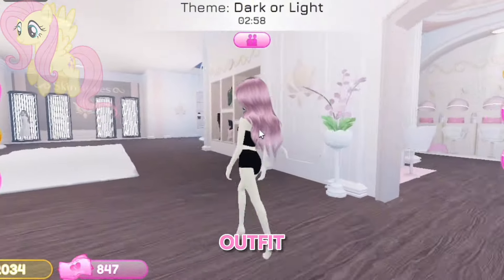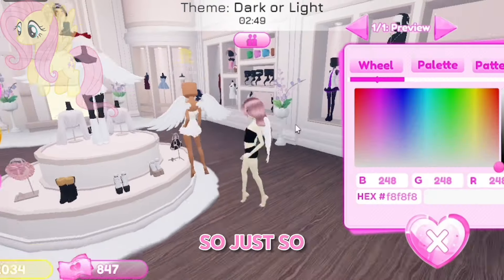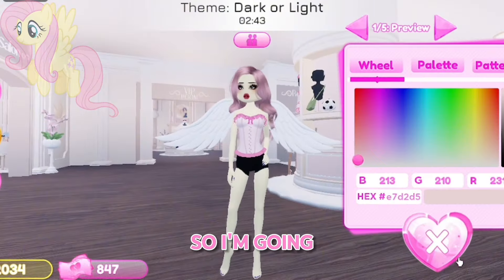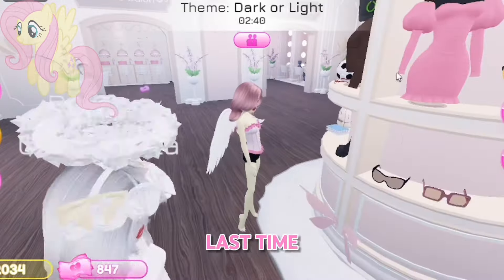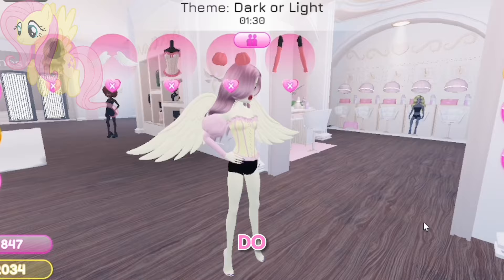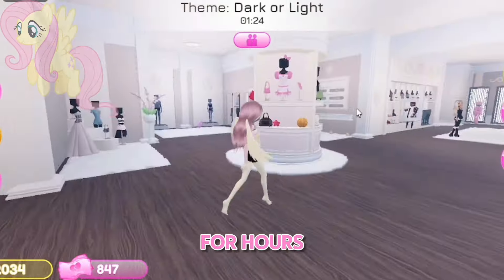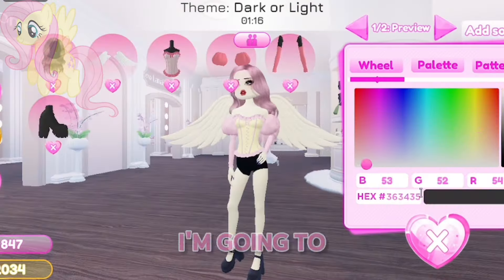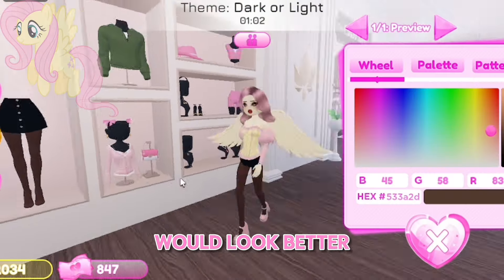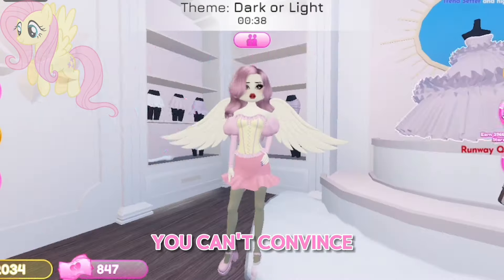Now we're gonna start on the outfit. I'm actually going to start off with the wings and make it her skin tone, so I don't have to go back and forth from the clothes and the place where you change your skin tone. I'll do part of the outfit — I'm going to get this corset and the same sleeves I got last time, except I'm going to try and keep them on this time! I just colored it — I spared you because I know you wouldn't want to watch me color this outfit for hours. I think Fluttershy would wear Mary Janes, so I'm going to get those and probably make them pink to match the sleeves. I'll give her tights because the outfit would look better with some. Fluttershy would absolutely wear a skirt — you can't convince me otherwise.